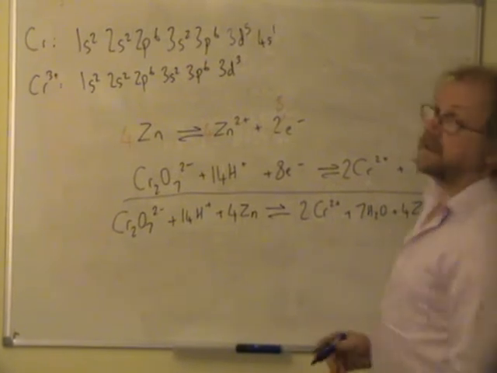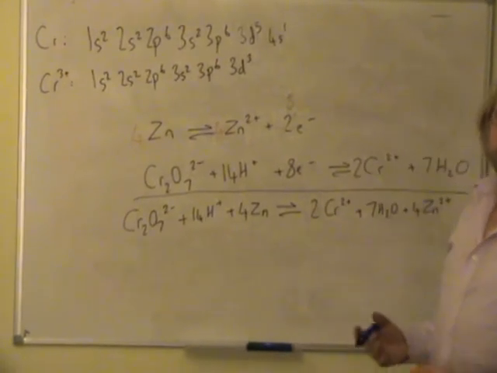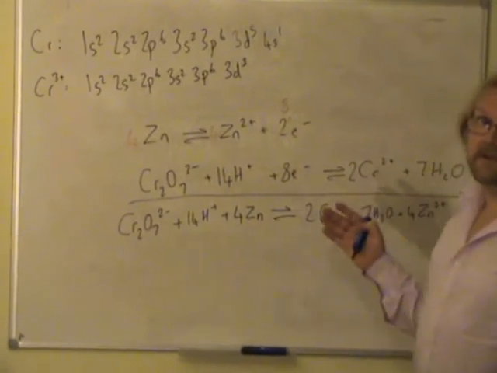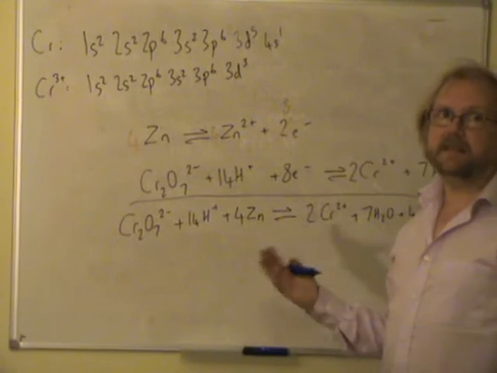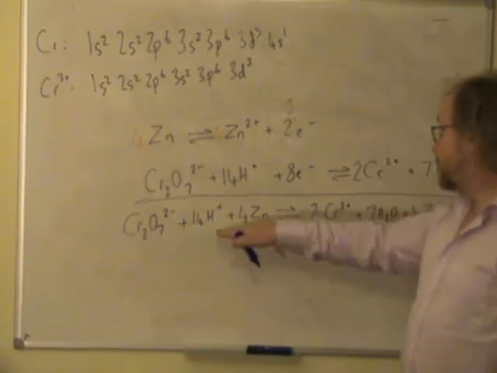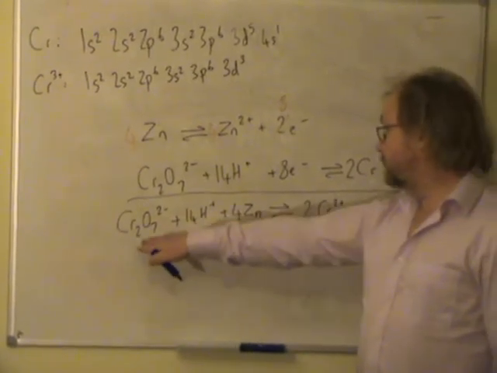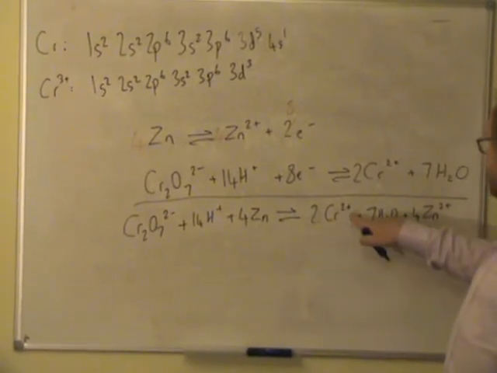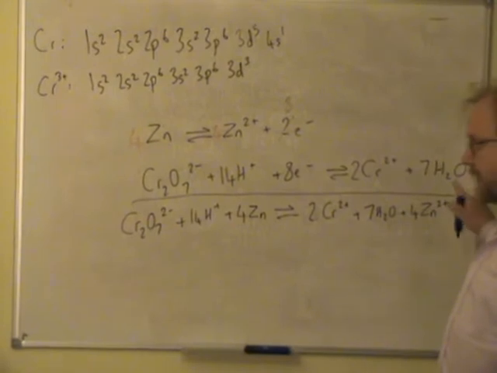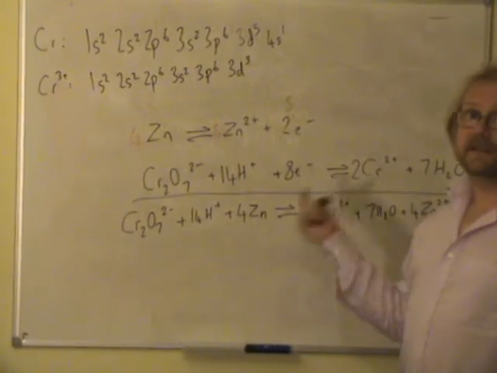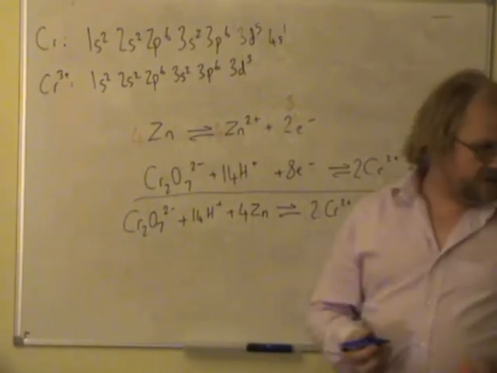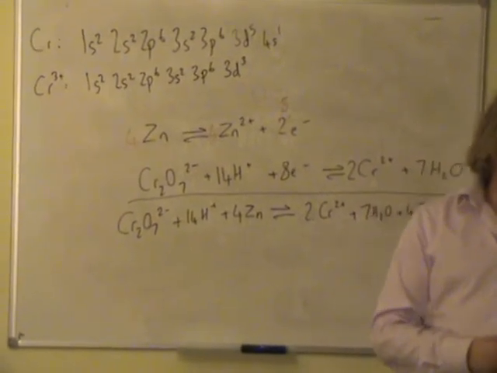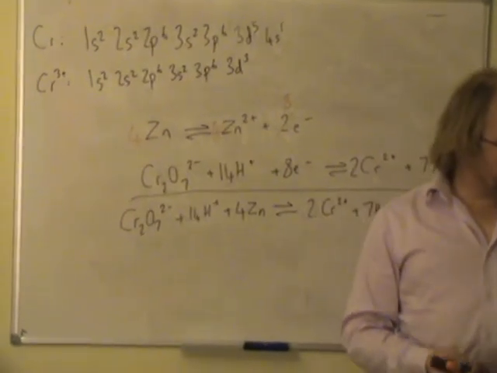And always the check to do then, to make sure you haven't messed up somewhere along the way, is check that the charge is balanced on both sides, because that's unlikely to be the case if you've messed up your equations. So we've got 14 plus and 2 minus takes us to 12 plus on the left. 2 2s are 4, 4 2s are 8, 8 plus 4 is 12 plus on the right, so that's fine as well. Okay, then we're on to part C, and we're talking about complex ions here.